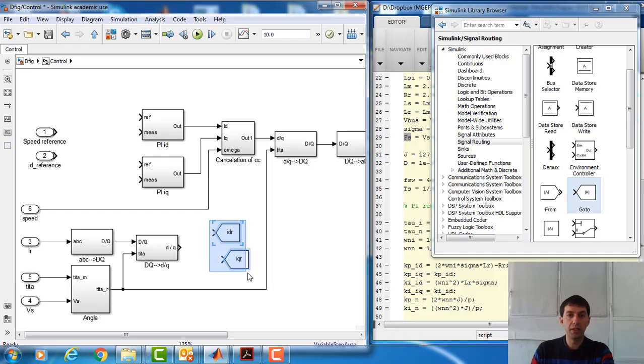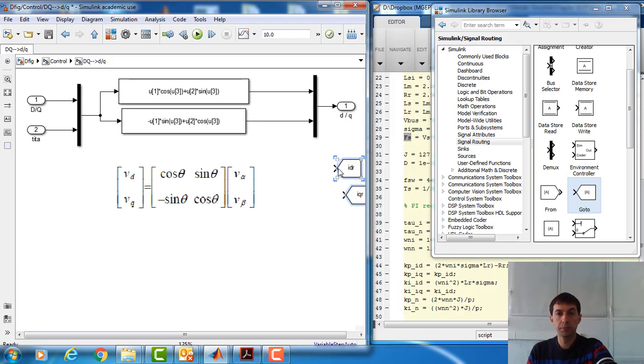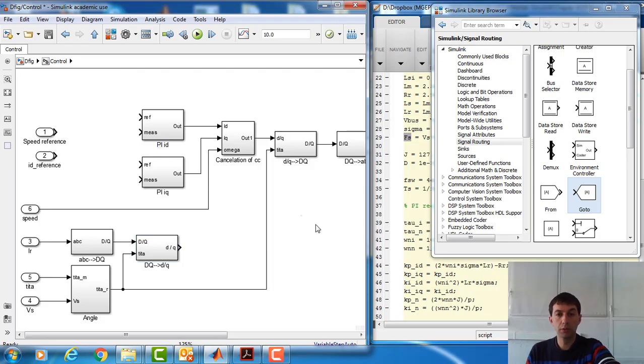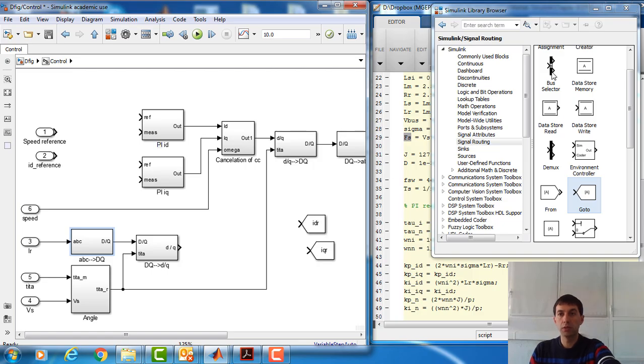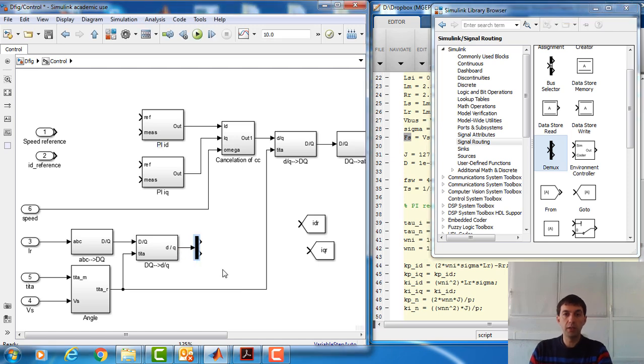We can place them both here, for instance. No, maybe they could be. For instance, if we use a multiplexer, that could be, no, not this one, sorry. This one in here. There we have IDR and IQR.